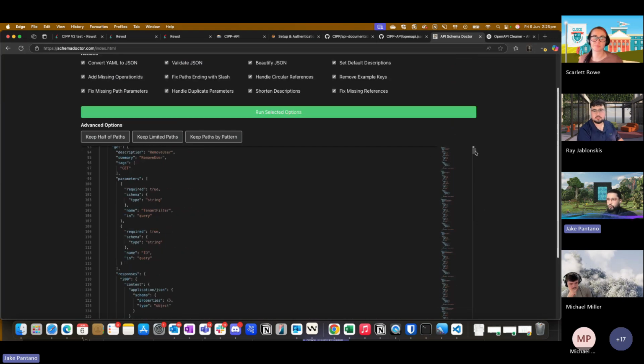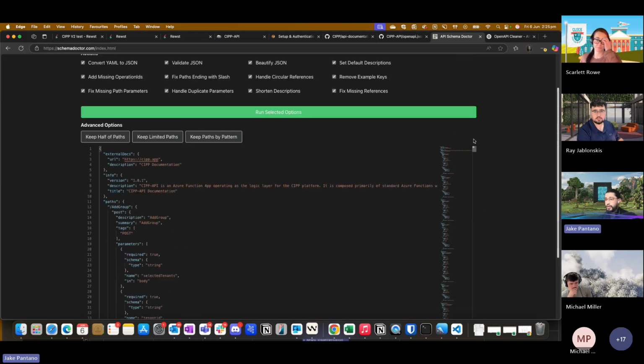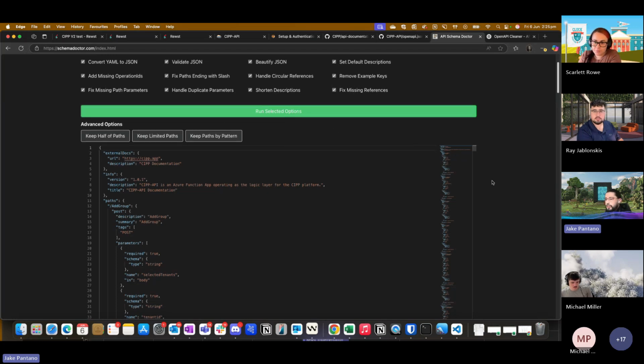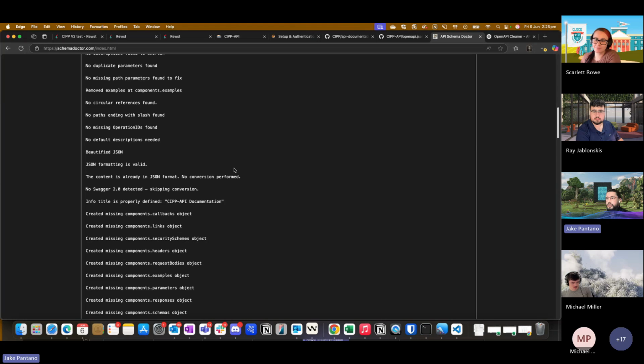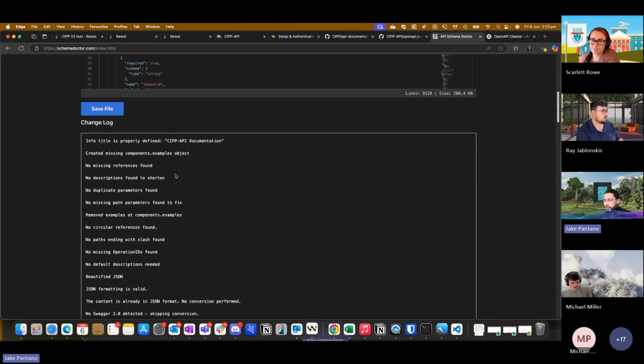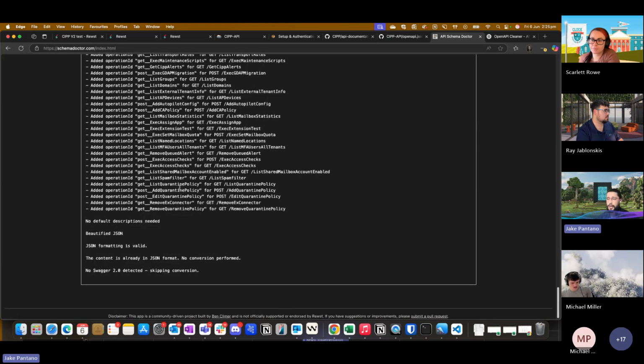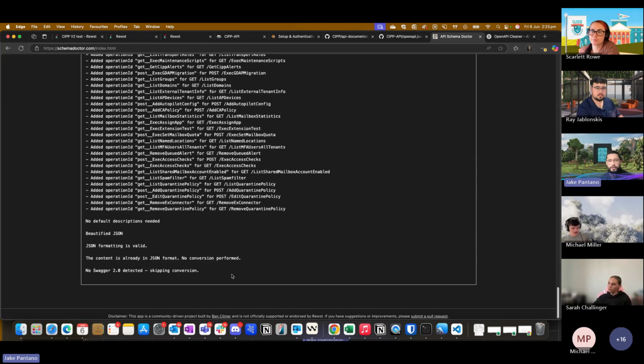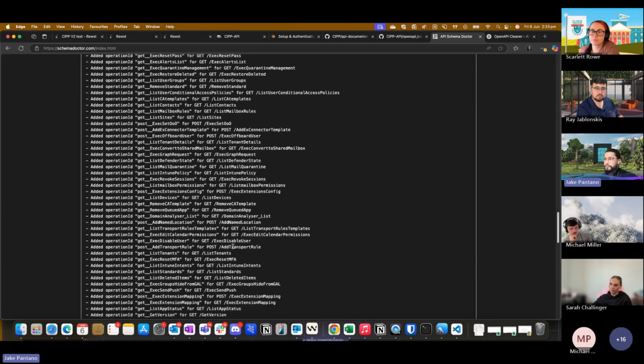So this is one of the tools we're going to be utilizing to create the OpenAPI spec, because right now it's not formatted properly, right? So we'll run this selection first. By doing that, it's going to clean up the JSON. It's going to beautify it, right? You can see exactly what it's doing here in the logs. And this is also developed by Ben Klammer, who's an engineer, I believe. He does the work at Roost. So he developed this tool for beautifying the JSON.